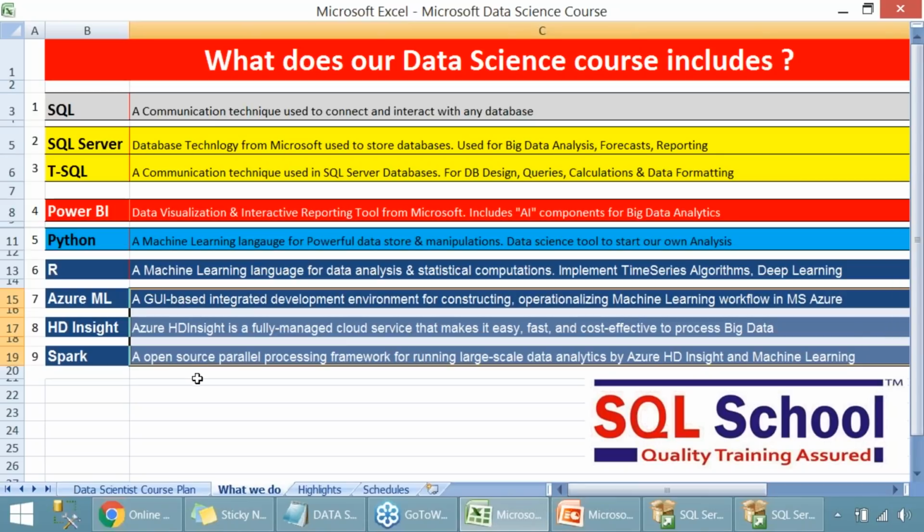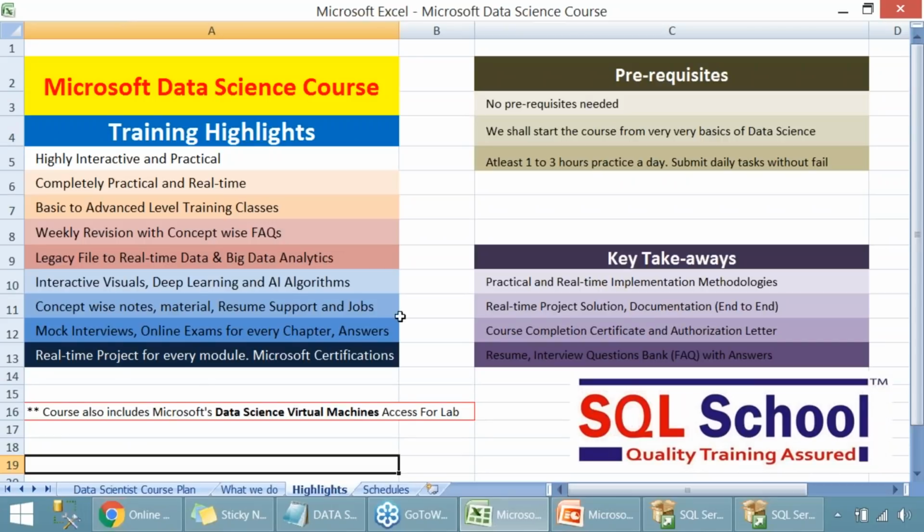So hope you got some idea now what exactly data science is. And why do you choose us for your training requirements? Because number one, we care for you. Yes, all these years of our training services, we came to know very clearly how to care for our participants and how to ensure on-time practice. Required, very much required for our course.